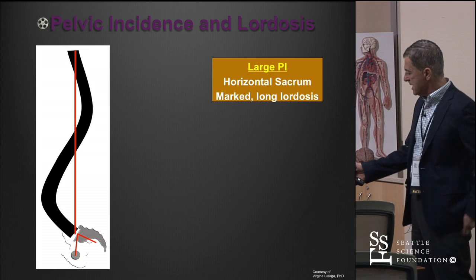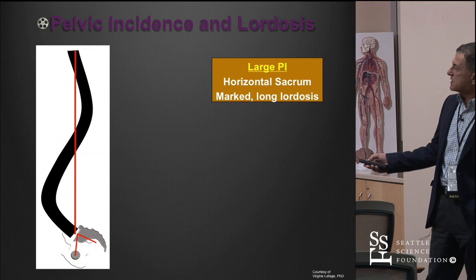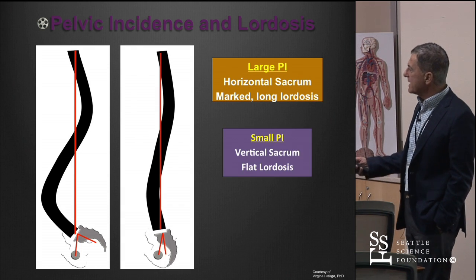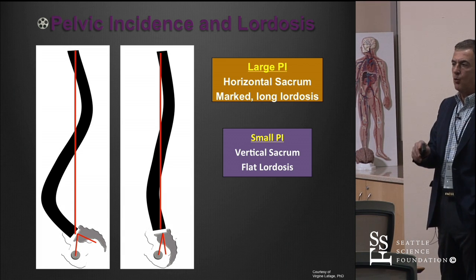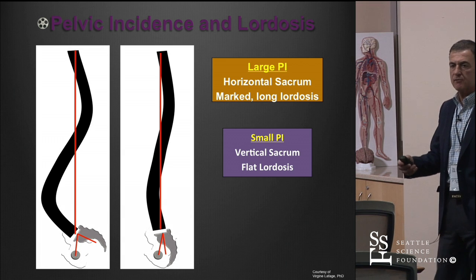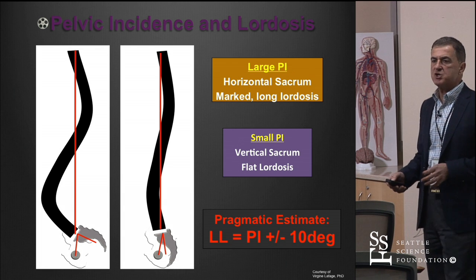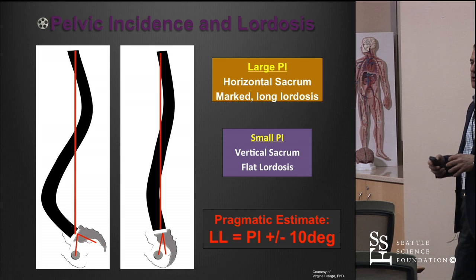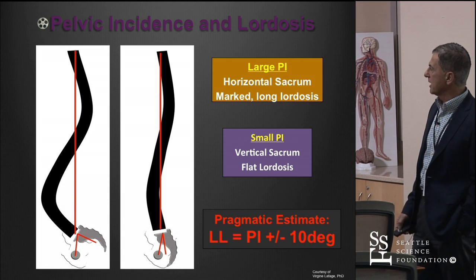So when you look at this one, this is where you have a high pelvic incidence that requires a high lumbar lordosis in order to achieve balance. If you have less pelvic incidence, then you need less lordosis. And this brings us back to where lumbar lordosis by itself is useless unless you are able to measure pelvic incidence. So there is nothing magic about these numbers. All we're saying is we've got to have these numbers match, because the pelvic incidence, which is a morphologic parameter, requires a certain amount of lordosis in order to achieve alignment.